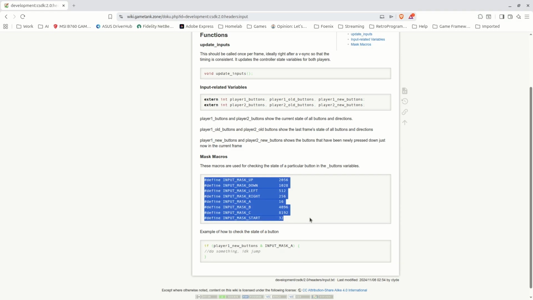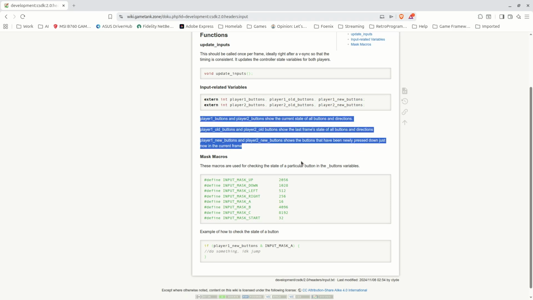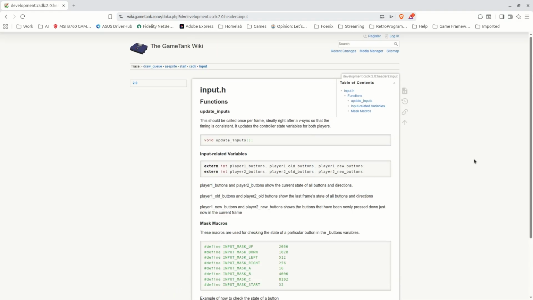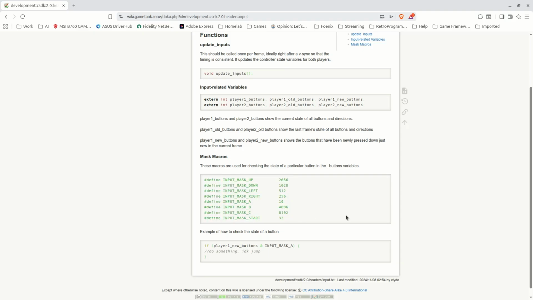You could probably code diagonals if you wanted to, because he does give you buttons now, buttons before, and new buttons that are pressed. So in between those three, they can show you the state. Yeah, you could implement diagonals. So, I'm talking out of my ass. You could absolutely implement diagonals. But my point being, these controls are all you get. And your game has to function under this constraint, right? There's no keyboard control. Someone may plug a mouse in, but there's no, right? So that makes this incredibly easier to develop for than some of the alternatives.